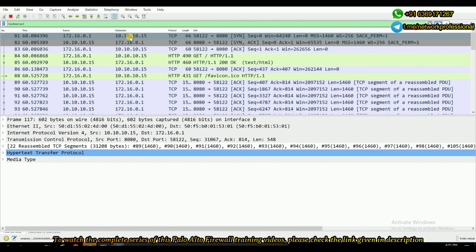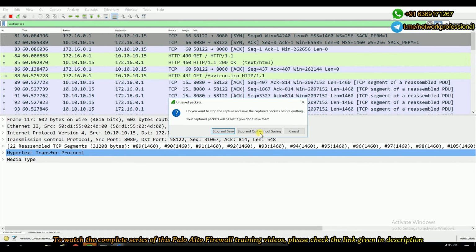In the other capture which I showed you earlier, when we referred to port 80, it was to the destination of the firewall interface IP address. However, here it is pointing towards the server's actual IP address. So in this case, both the IP address as well as the port are translated. This is what I was looking to show you.